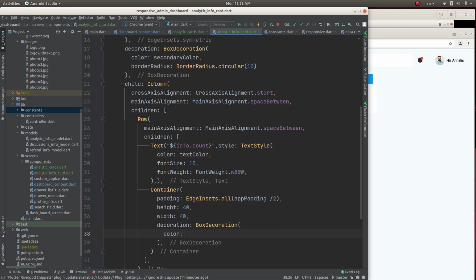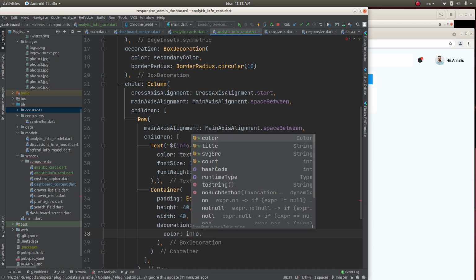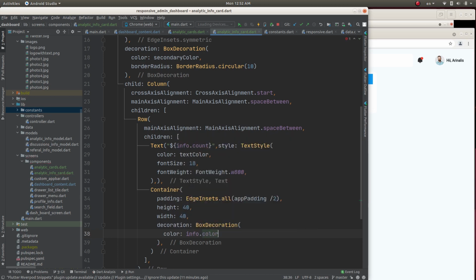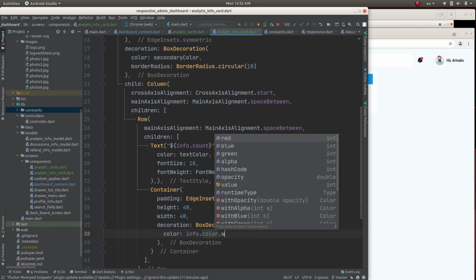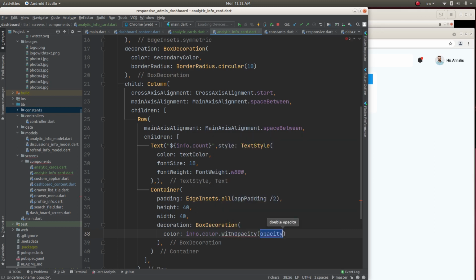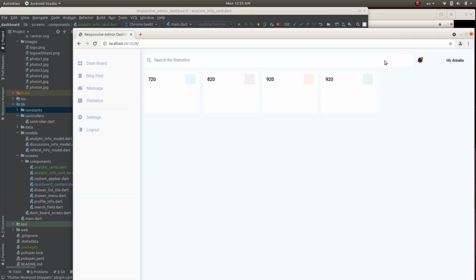And let's give the color as info.color dot with opacity 0.1. Okay, there is an error showing. It's that null check error. Let's add a null check and it will be fine. Let's reload. Yeah, that's perfect.